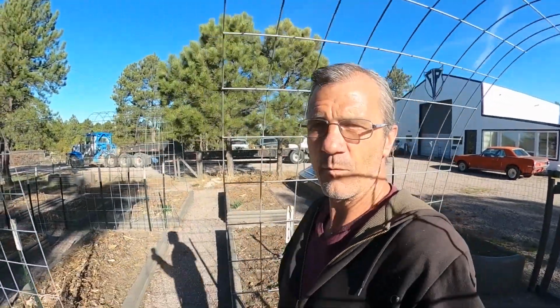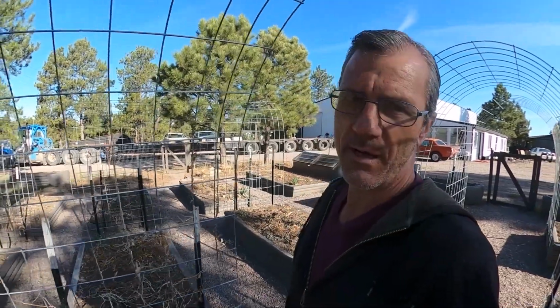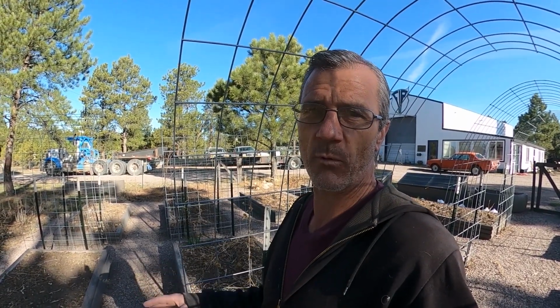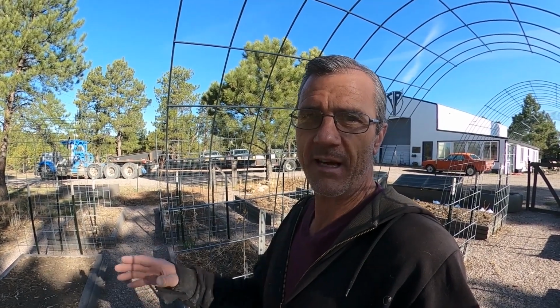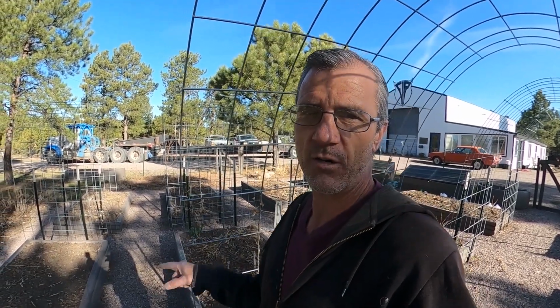And you may be wondering, where does a guy get all that excess aluminum? Well, the thing is, I paint semis, and on a number of the semis I paint, we end up removing the wings off of the sleepers, and I save them. I save each and every one of them. Today I'm going to be stripping the hardware off of a number of those sleeper wings so I can cut the remaining aluminum panels down to size and fit them just inside of the edges of these garden beds.